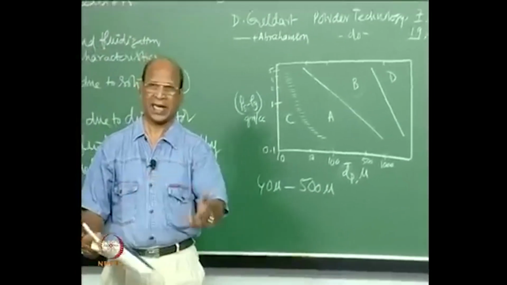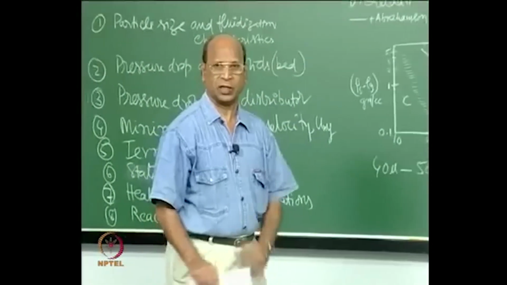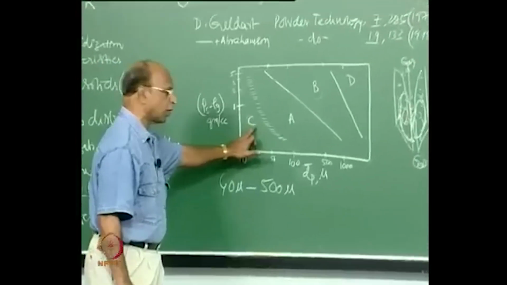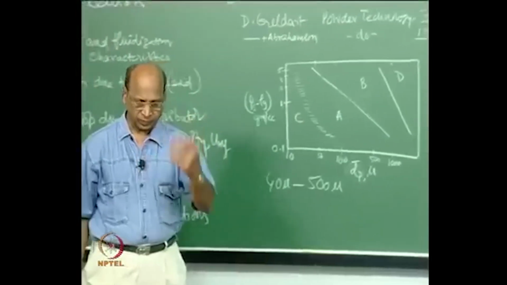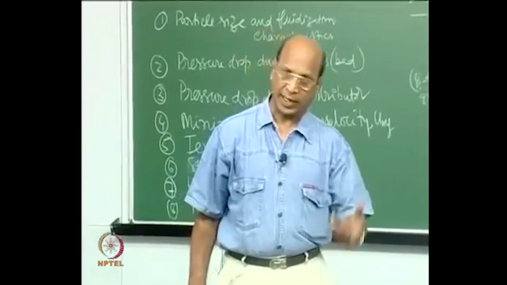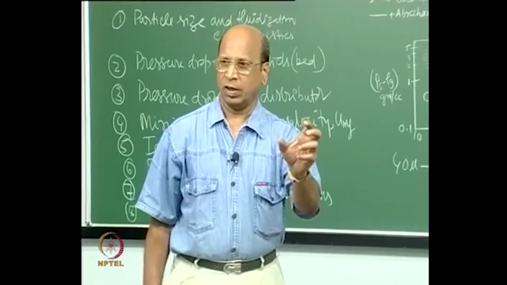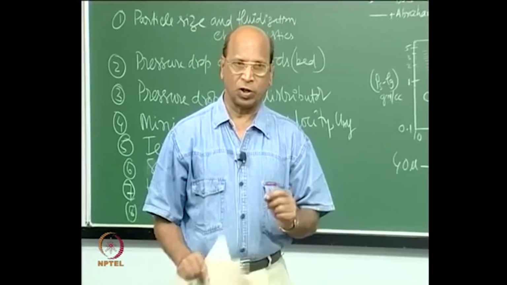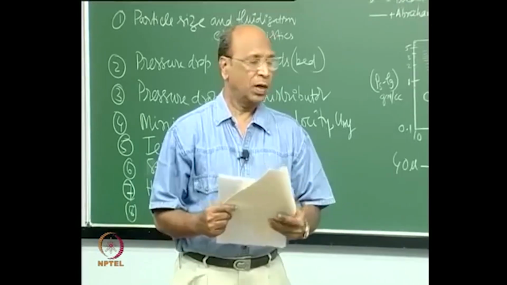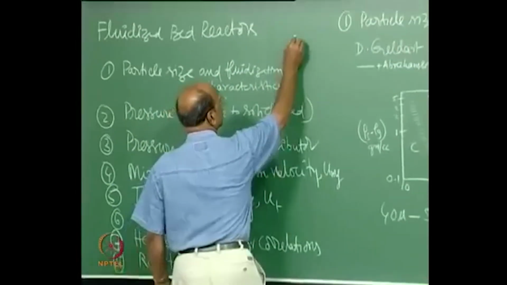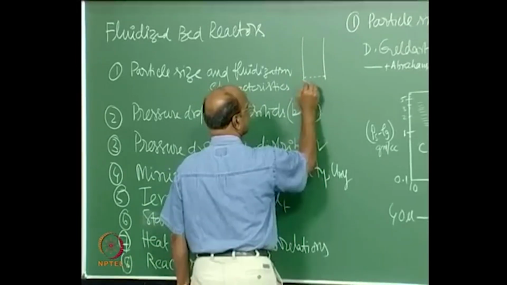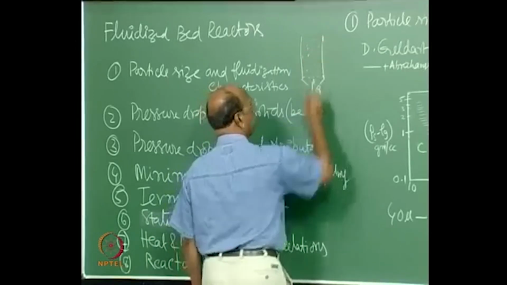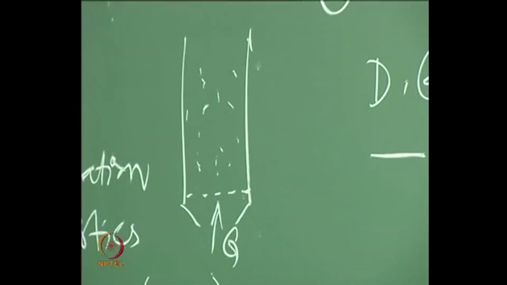Of course, there is a lot of discussion about how fluidization takes place, which we cannot go into. For example, with cohesive powders, when you want to fluidize flour for drying purposes, or starch powder, or talcum powder, you have the distributor like this, you send the gas, and here you have the fine powder. Most of the time snakes will form here.